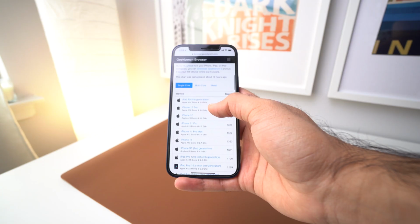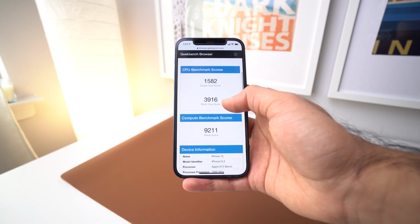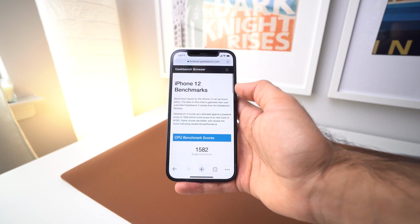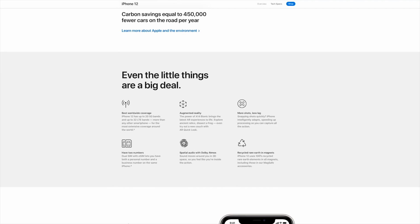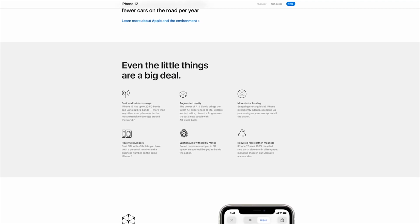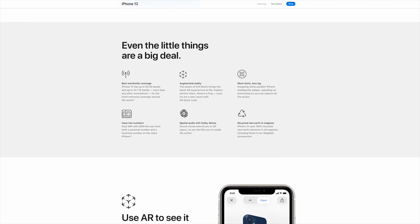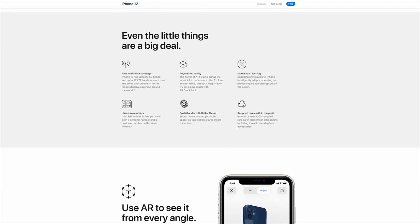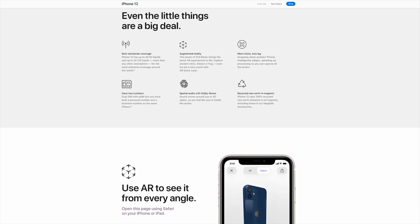Now for the past years after the iPhone X, I feel like we've gotten processor upgrades every single year, but I don't think that they make a huge difference to our everyday workflow. Relatively new iPhones all have amazing processors, which honestly are more than enough for the tasks that most of us do, but for heavy users, the A14 is going to be the most powerful to date. Apple advertises the A14 as the fastest chip in a smartphone, but also talks about some of the uses for the processor, like supporting fast 5G speeds, bringing more power to AR, decreasing lag when taking photos, and most importantly helping process photos with more dynamic range and better night mode and HDR.